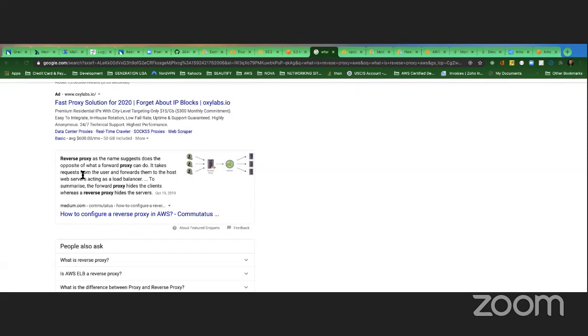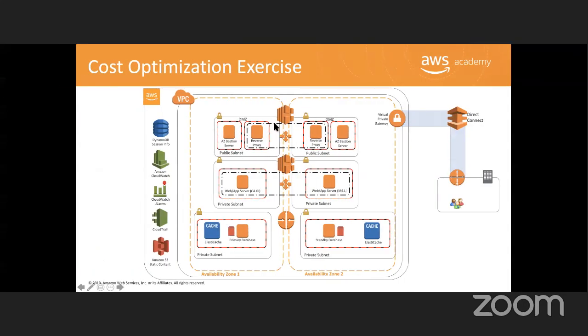It takes requests from the user and forwards them to the host web server, acting as a load balancer. To summarize, the forward proxy hides the client, whereas the reverse proxy hides the server. Okay. So why would you have this instead of a load balancer?